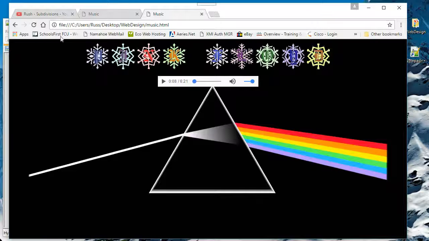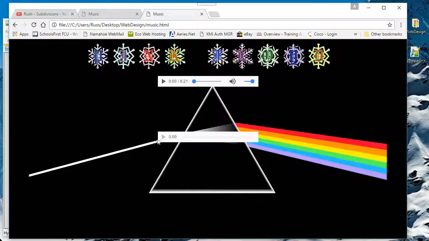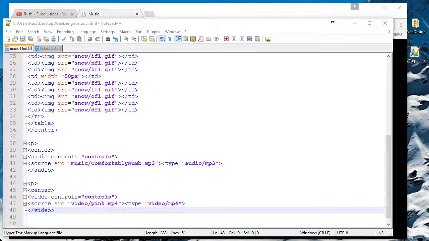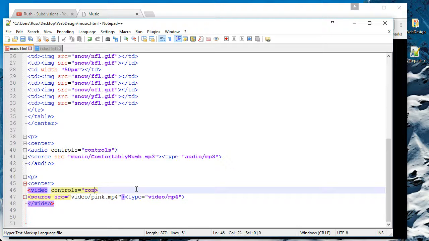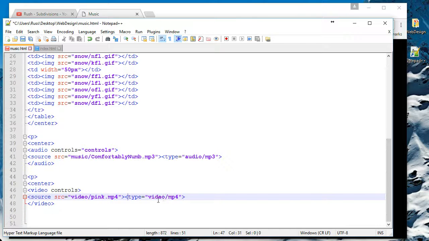We're going to go back to my music page, refresh. We got an issue here, so hang on for 1 second. Okay, sorry about that. Had to check some things, and actually there's a couple things. I don't actually need to do this here. So this needs to be video controls, and this here is all in one attribute. Okay, so we have the source, the attribute, the type, so that fits in there like that. Now there is another thing that we might need to do, but first I'm going to try it like this.